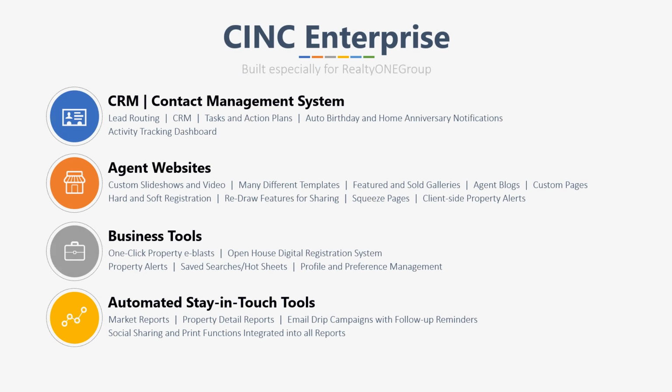Within there, you've got basic lead routing. You've got a very robust CRM and contact management system. It includes tasks with reminders, birthday notifications, home anniversary notifications, all that stuff. As you can probably guess, the more accurate your data is, the more accurate the system can help you in staying in front of your contacts. The whole idea behind any kind of CRM is to nudge you in the right direction, to stay in front of people, so when a transaction pops up in their head, you're top of mind.